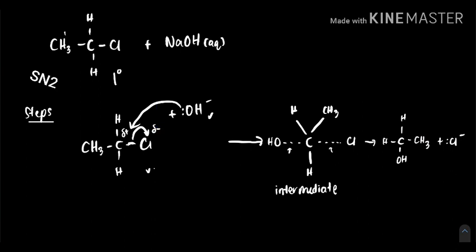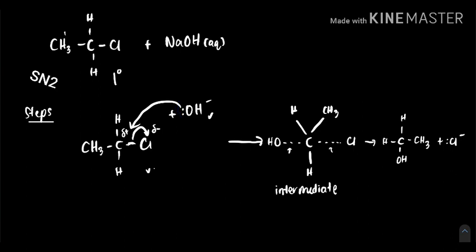For SN2, take note, you do not need to mention that there is a slow step and a fast step. No need to mention. You just need to show that this is the first step, and this is the step where the 2 reactants are going to be involved. So what is going to happen? Similar reaction, Cl is much more electronegative, so it will withdraw the electron and you have delta positive. But at the same time, this OH minus will start to attack the carbon.